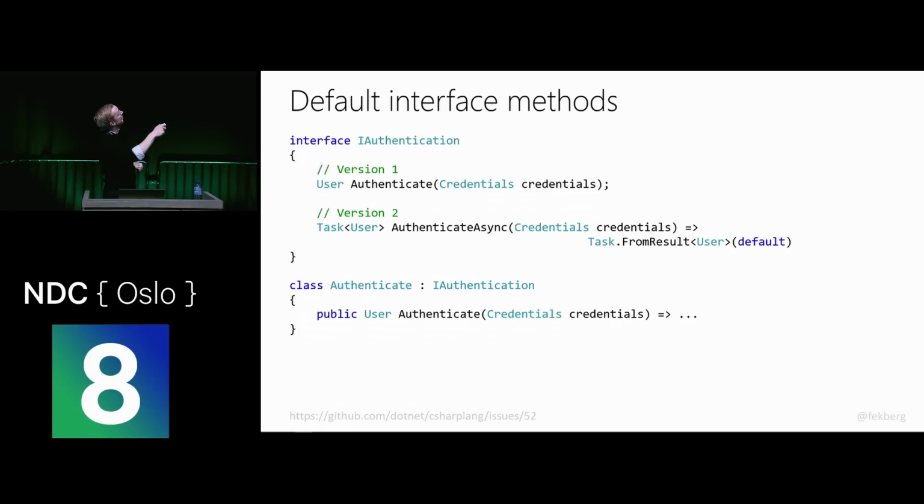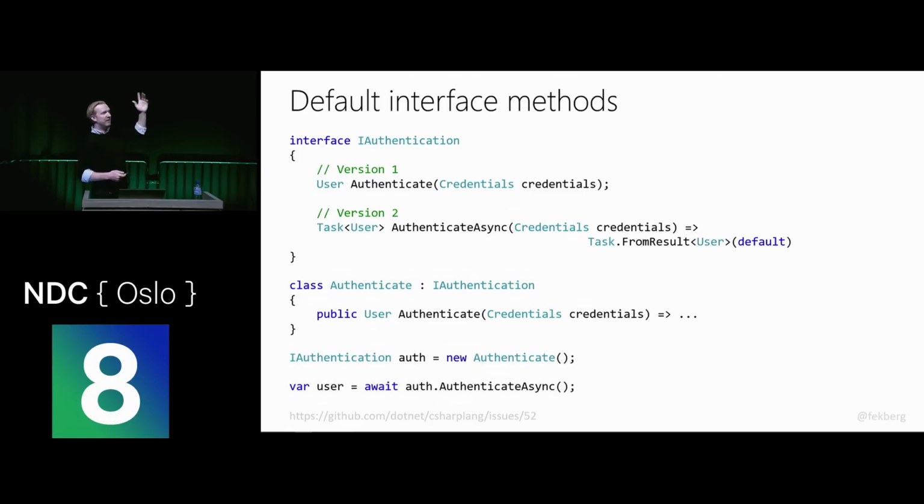Because in this case, I'm introducing this expression over here, which is now introducing a default implementation for that method. Now that's a very small default implementation. Imagine this to be an entire method with a lot of logic in it. We still have the same diamond problem that you would with multiple inheritance, but at least now we can call AuthenticateAsync here because it's a default implementation of the interface. It doesn't break when we pull in the new NuGet package and build our application.